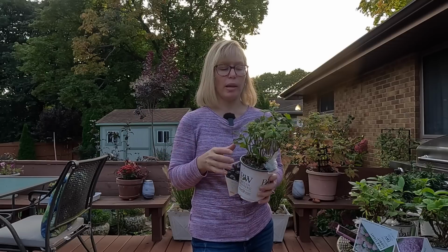Anyhow, I'm going to get these planted out, like I said, into my potager garden because I think that's going to be a nice holding area for them. I do have an area where I grow on some strawberries and it's not full. And I don't think I'm going to plant it with vegetables. I'm going to try to eventually fill that entire bed full of strawberries maybe.